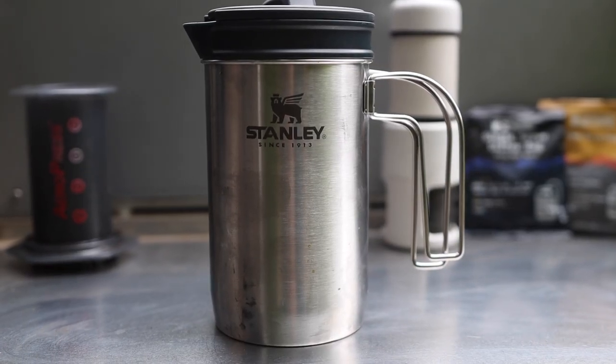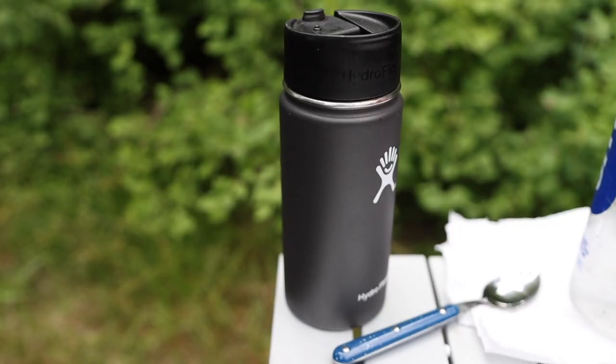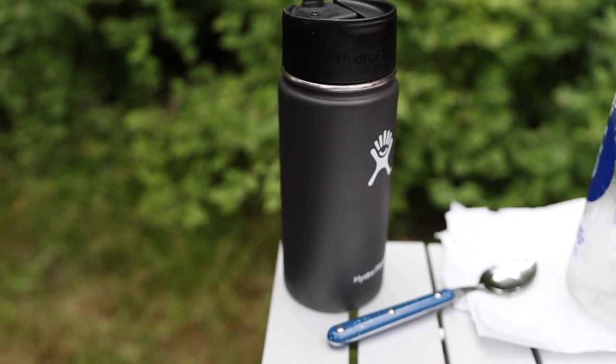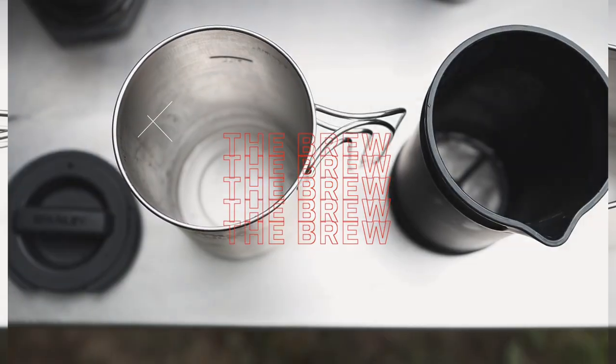Okay, next I'm gonna share the product that probably gets the most comments whenever I talk about coffee. Whenever I say coffee, somebody says, the Stanley French Press. I'm gonna have my buddy Jake brew, because Jake knows coffee. He doesn't just brew the coffee, he warms the mug up to make sure that there's no adverse chemical reactions. And so I actually think that he might make the best coffee of this taste test, but let's go watch and see how he does it with the French press.